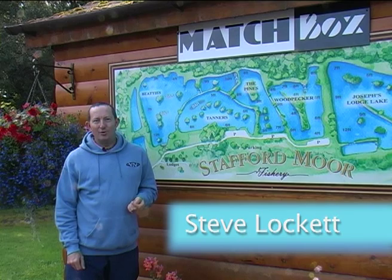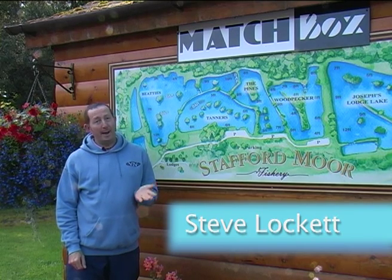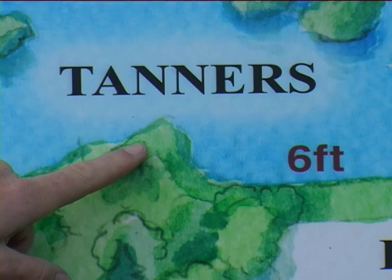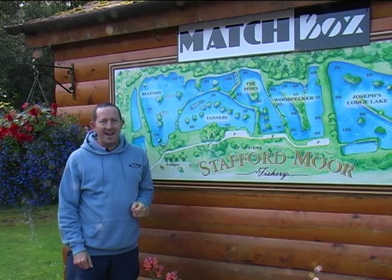Local matchman John Green hit the headlines recently with a 100-pound net of skimmers from Stafford Moor. He's gone back to peg 9 on Tanners today to show you exactly how to do it.